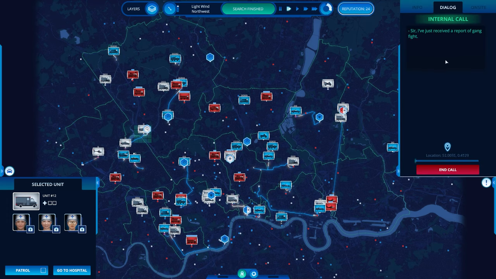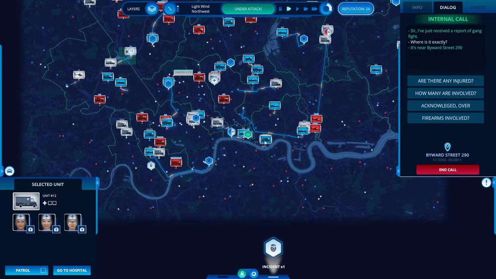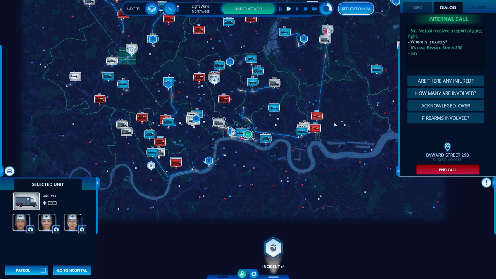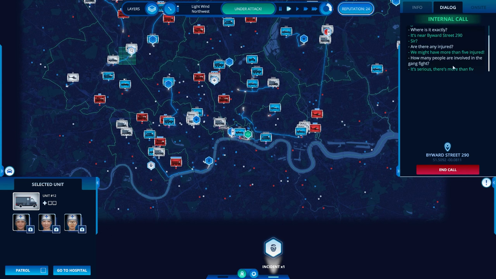Sir, I've just received a report of a gang. Where is it exactly? It's near 55 South Western. Copy, they're on the way. Give me those units again. Watson. Sir? Copy, we'll look for a bit there. Are there any injured? How much?